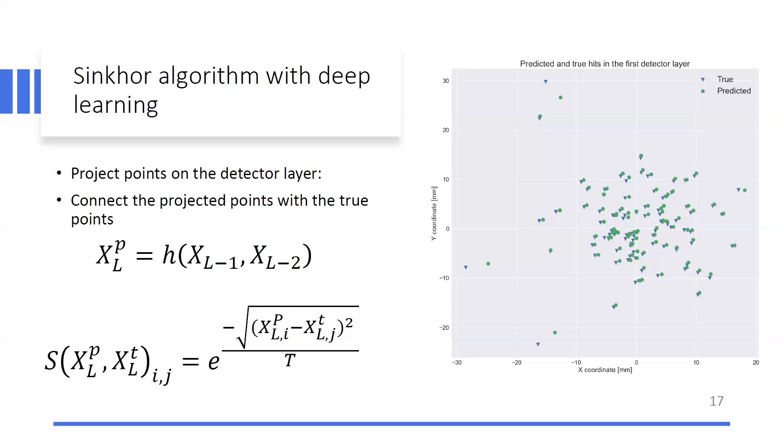And that's what you can see here is that the blue triangles is where the actual hits are in the detector system. And the green circles are where our model predicted these hits. So from that, we can do another matching using the Sinkhorn operator. And then we have much more accurate results in terms of track reconstruction. And another very good thing about the Sinkhorn operation is that it's easy to implement it with deep learning frameworks, such as TensorFlow or PyTorch. And then when one is using this matching algorithm with the deep learning methods, the whole thing can run on the GPU and save an insane amount of time for us.